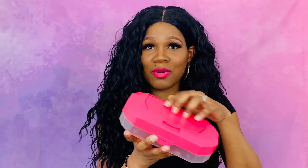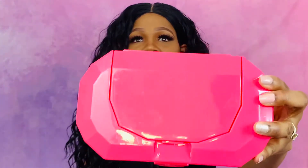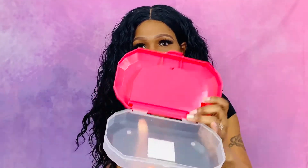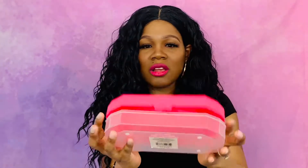Next thing I got for all the kids — I thought these are so cute and I'm going to personalize them and put their names on things. These are almost like pencil boxes, but you can use them to put your jewelry in or any little knickknacks. They have a little compartment and a big compartment where you can put things in. I got pink and purple for the girls and gray for the boys.